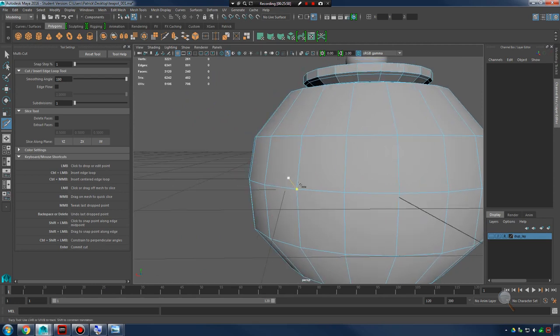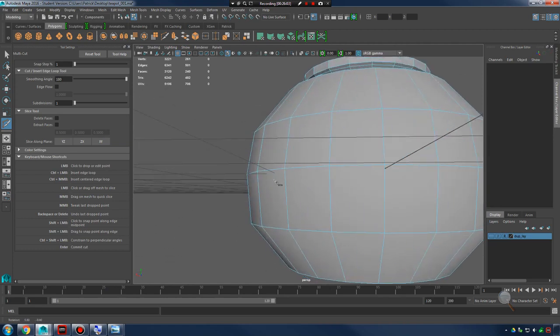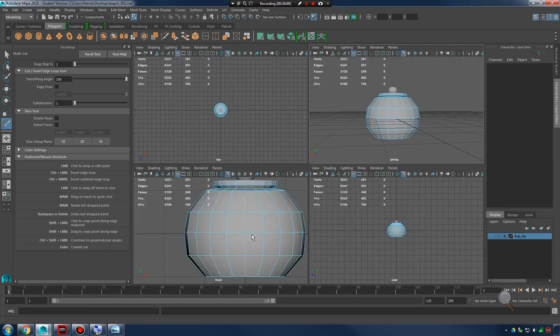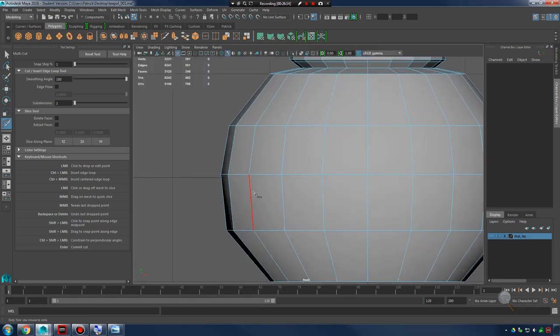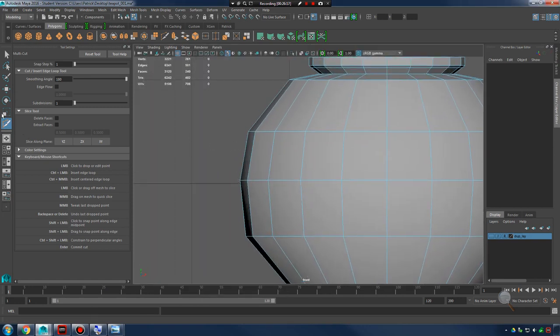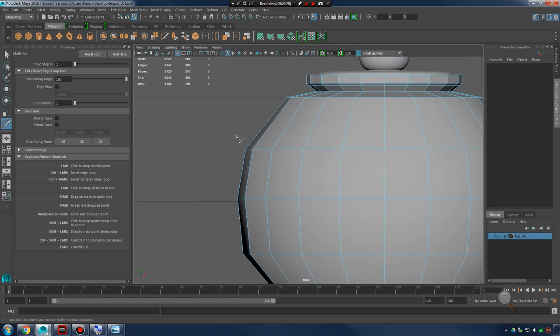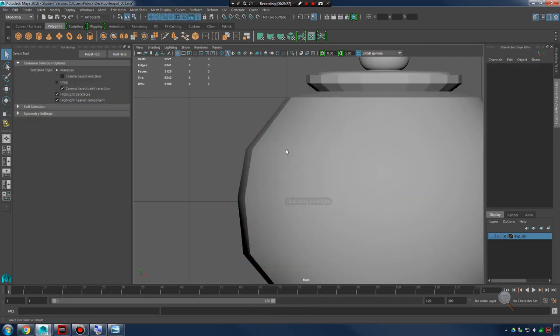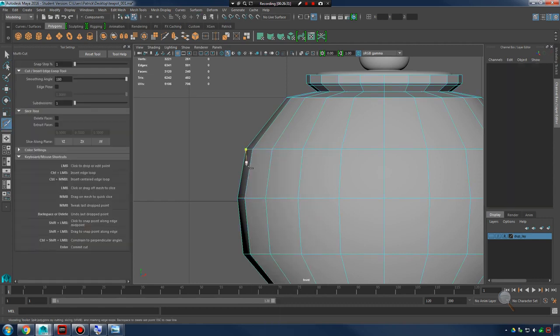Alright, well I'm going to show you how we can slice or cut directly into our model. It's called a slice effect. So to do that, I'm going to pop out of my perspective mode and go into, let's say, front view right here. And I'm still in my multi-cut tool. Let me make sure I am. Oh, that's the edge loop tool. There we go. And now I'm going to show you guys how we can slice into our tea kettle.